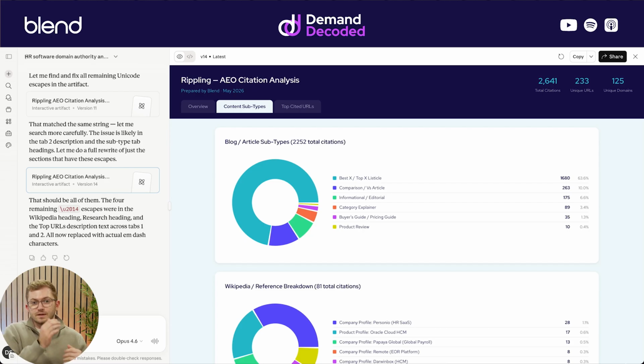And again, we split that out by subreddit and how different people are engaging in there. Ultimately, that's going to drive a very different content strategy that we suggest compared to Rippling's, because the content that's being cited is just very different and requires a different approach.